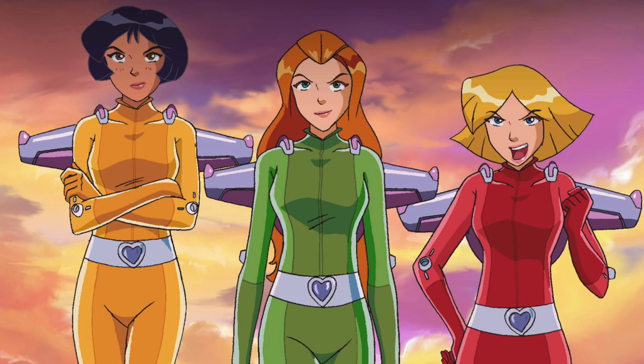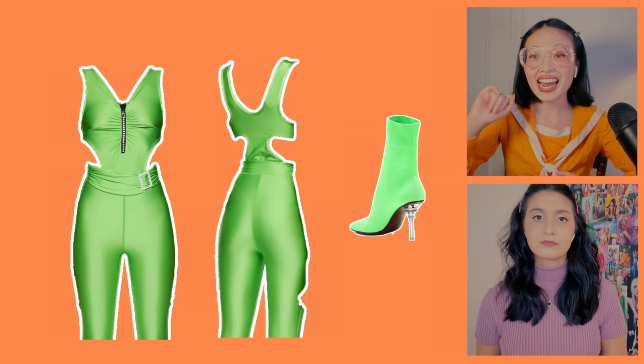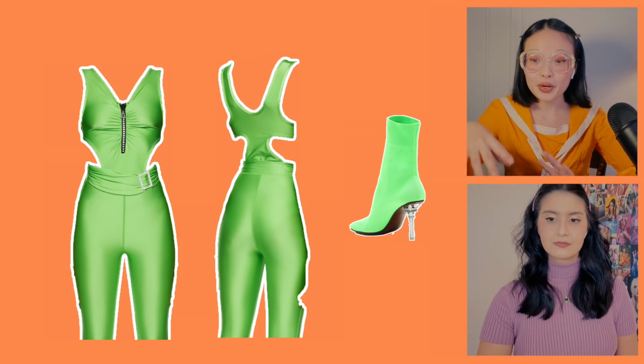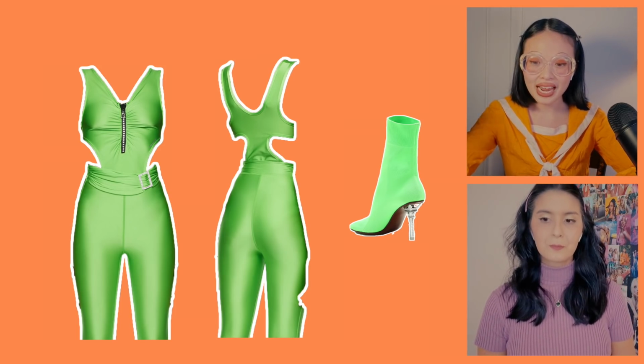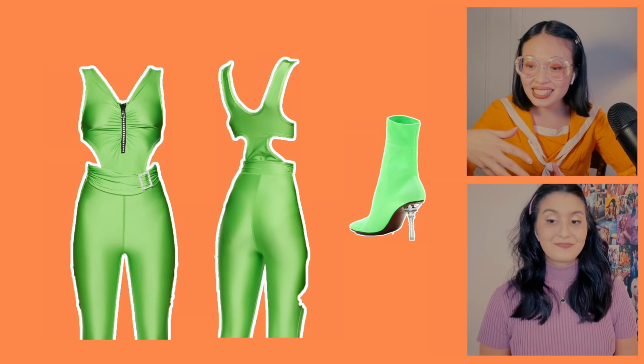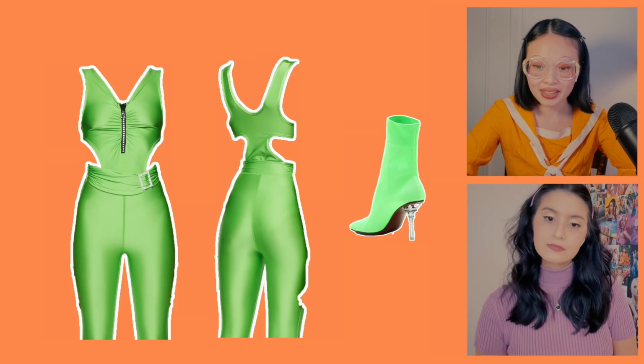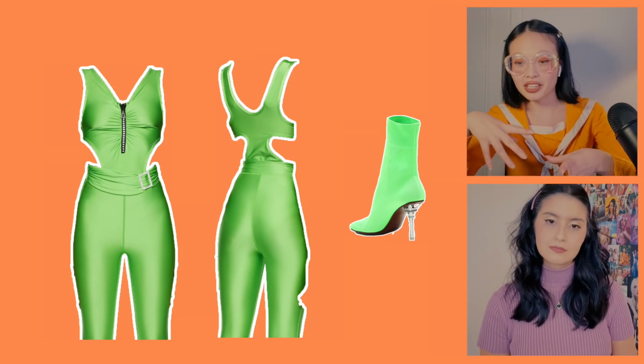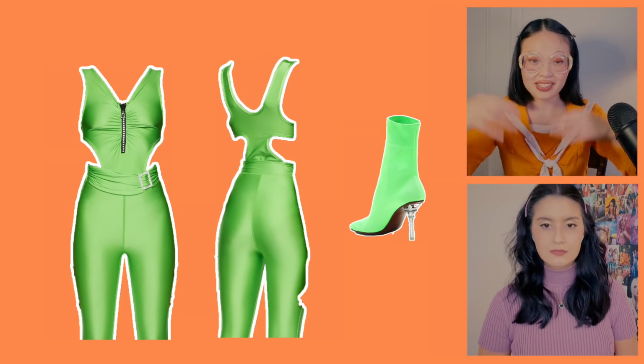So we also decided to do the transformation looks for Sam, because she does have her spy outfit that's super iconic. And I took it very, very literally. And I came across this push button bodysuit and pants set. And I just paired it with these sock boots once again, because I just felt like if I gave her a chunky shoe, it would just not look right, considering everything is from head to toe.